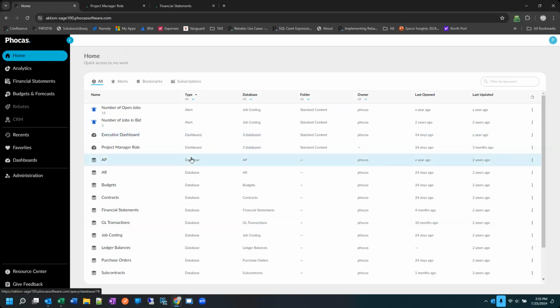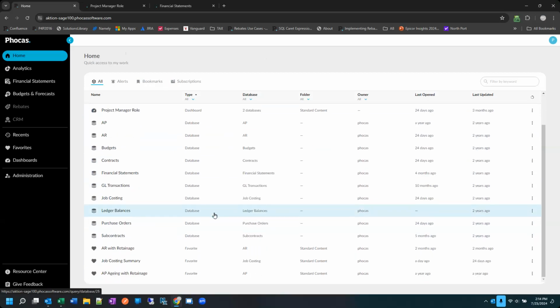Now, down below, we see some of the databases that are offered. Everything starts in the database. I build my dashboards, my alerts, everything from the database. A database typically is going to be a set of transactions or a set of data that we want to analyze. It might be contracts, it might be estimates, it might be revisions, it could be labor or material billings, it could be AP or AR. Lots of different types of data can be brought into Phocas, and we can create a database from it.